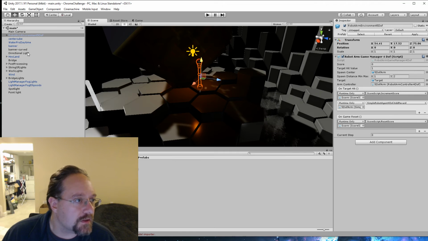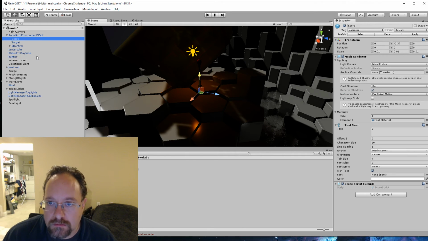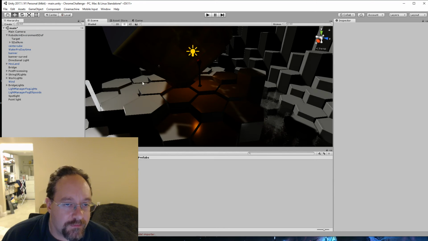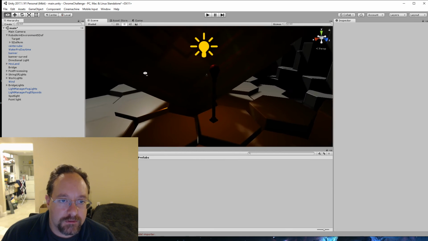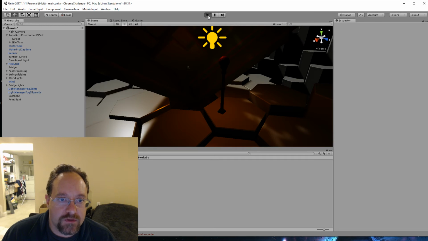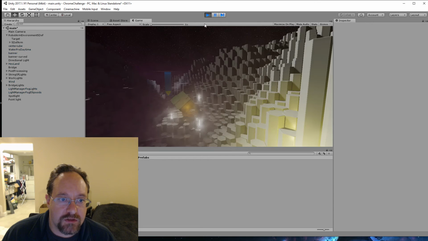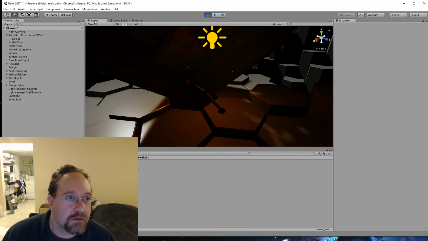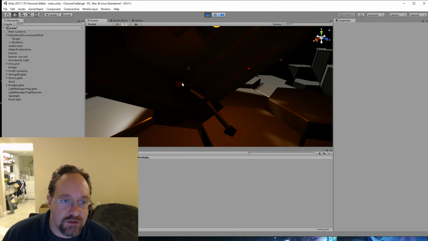All right, I'm going to do things like get rid of the score. Yeah, it'll break the prefab. Yep, go for it. All right. And then I'll hit play, and of course it won't do anything. It'll randomize its position, maybe. Yeah, it randomized its position, but it didn't really do anything.